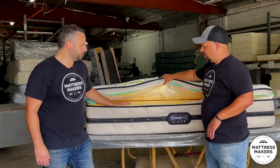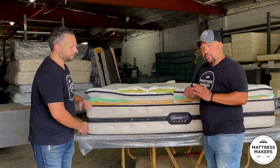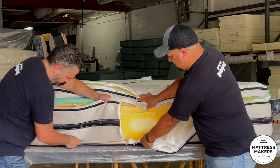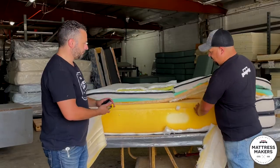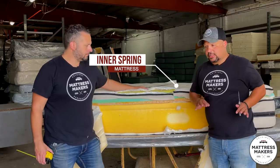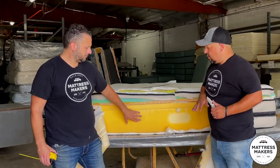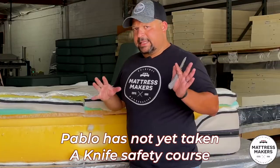Now let's go to the support layer — we call it the bottom layer. These good-looking mattresses, sometimes it's tough to want to mess them up, but this is an innerspring mattress — not a foam mattress. This is actually a pocket innerspring mattress. Normally what you'd see is springs, but here we see foam around the perimeter, because it is foam encasement.